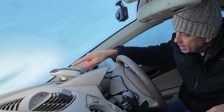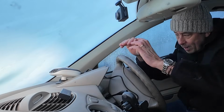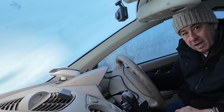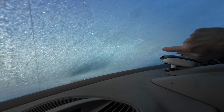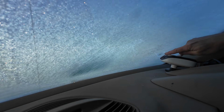And in the morning, when I get in a frosty car like it is at the moment, I just have it pointing up at the window. Now you can actually see it is starting to defrost in that one area there. So where I'm driving, it's defrosting that. And as I'm outside scraping the ice, this is doing a bit of the hard work on the inside of the car. As I can show you there, look, you can see that this is ice here. This is actually inside the car. It's frozen the inside, but here where the heater is, it is starting to do its thing, and you can see that the ice is actually starting to melt.